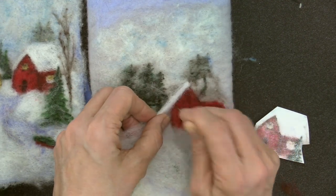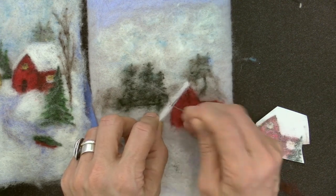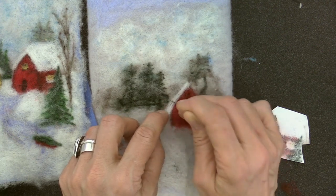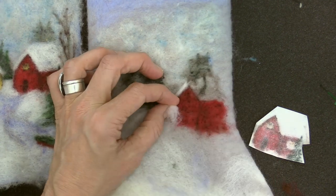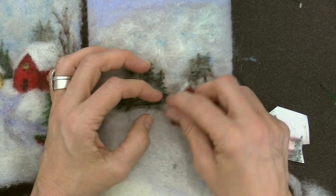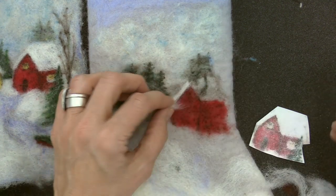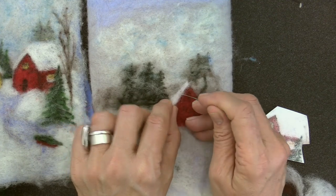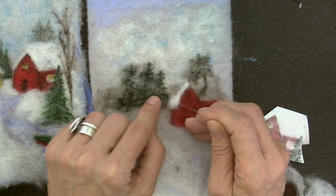We want that snow kind of rounded. Drag this down as far as you want. Anchor it down so you're pulling it into that point. You don't even have to think about it all that much. And then what you can do is pinch it off and you can just fold that edge right back up so that you have a real nice clean line. Just fold it back up on itself and needle felt it into place. So all those little wispy edges, just bring them right back up into that roof line.